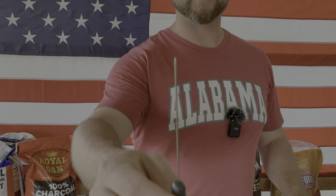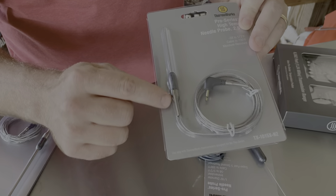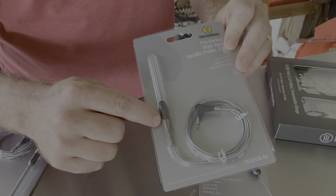It has four probes, and something that's really cool going on with Thermalworks — they've got these new needle probes. That's a needle probe, and check that out. That can go in a chicken wing; that can definitely slide in between the bones on ribs. You've also got the high-temp needle probe, which is more for monitoring steaks and things like that. It's got a lot of heavy-duty protection against higher heats. You still don't want to have it directly in flame or anything like that — it can withstand it for a second or two, but you're still putting yourself at risk of damage if it gets too close to coals or flame. So be careful, but high-heat protection needle probes — it's the future.